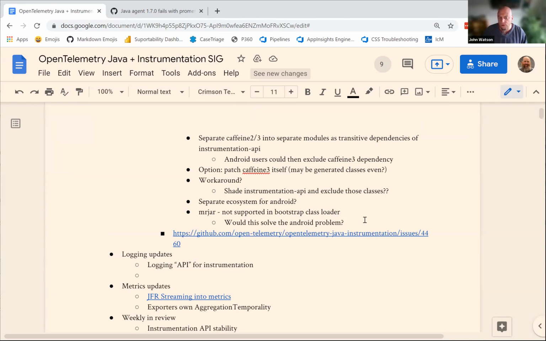Okay, what do you all do about that with the agent? It's in the agent, it's not in the boot class loader. The Bootstrap, right? Yeah. Okay. Yeah, I mean, we're using MR jars in the SDK right now, and it seems to be working just fine with Android, but I don't think we're using method handle, but I could easily do some local hacking to test it out.